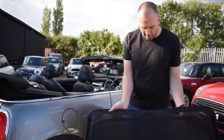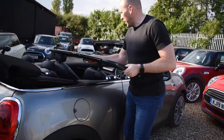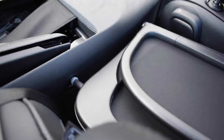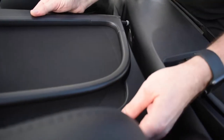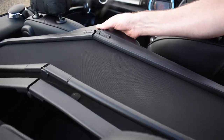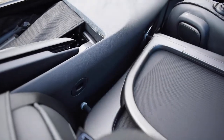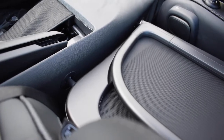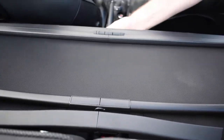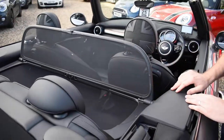So this is where you're going to open up your wind deflector. All you do is, in the back, slide it into these two holes on the other side. You're going to slide it into these two holes here, leaving it slightly bent in the middle. So we first feed one half over here, then feed that into the hole there, leaving it bend, and slowly feed it in. At this stage, fold that in so this section stays rigid, then lift it up — and there is your wind deflector.